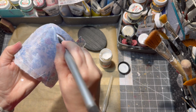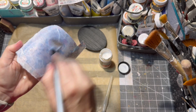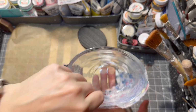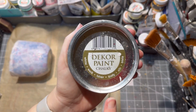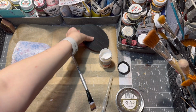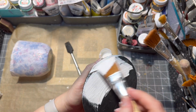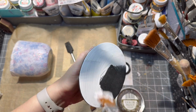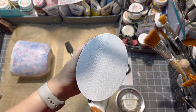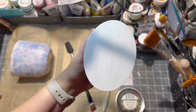So with a good amount of decoupage glue I am gluing it onto the container, applying a little bit of pressure as you can see here. Then when it is dry, and I did it on both sides, I painted the lid as well with white paint because I'm going to decoupage it later on as well. And I applied 2 layers of the white paint here.